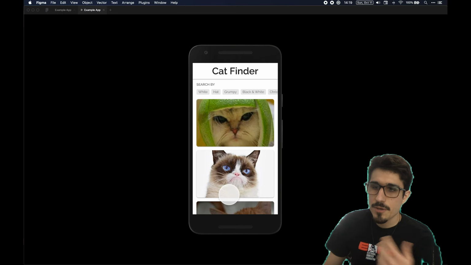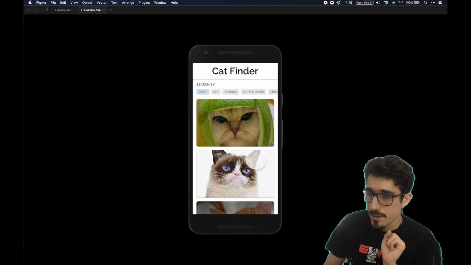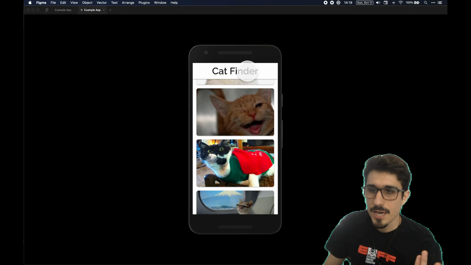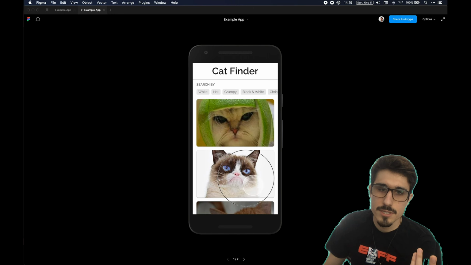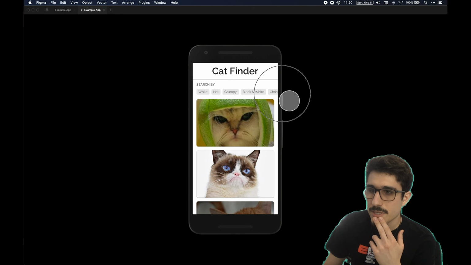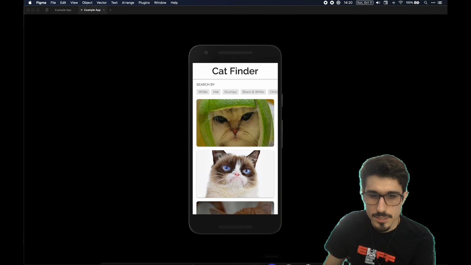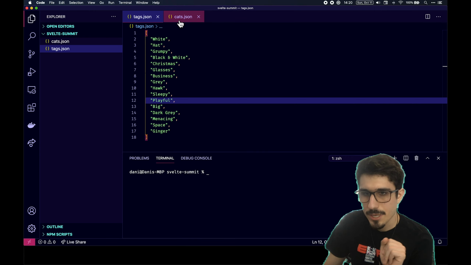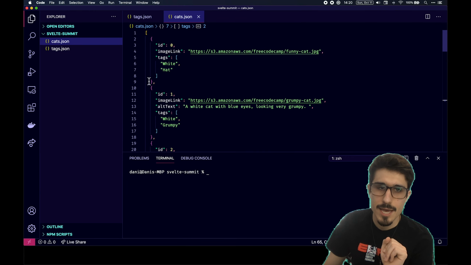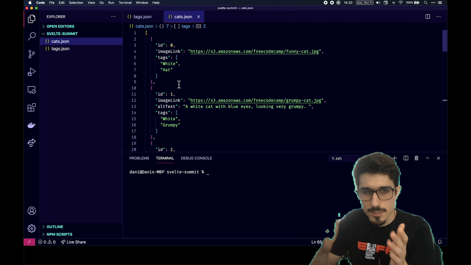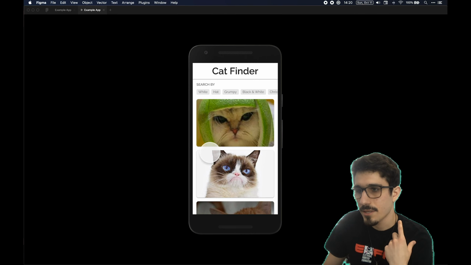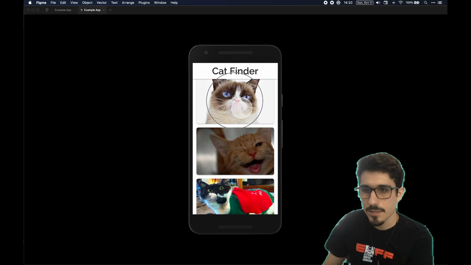So for this talk, I'll be using a classic case study, the cat finder. And let's say my goal here is to let my users find a perfect cat photo based on a series of tags. And so as a designer, I know that my backend has two endpoints, and I'll show them to you here. One is a tags endpoint, which looks something like this in the response, and the other is a cats endpoint, which looks something like this. Maybe it's got some filtering in it, but here's the basic response. Basically, the data from these endpoints can be used to generate this list.